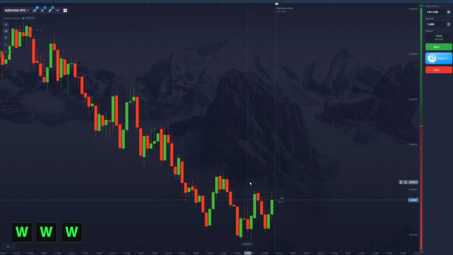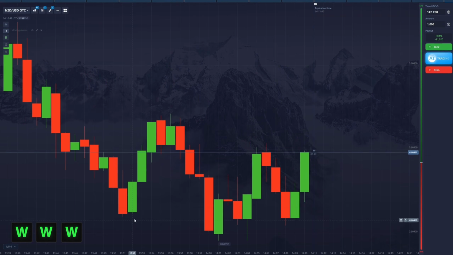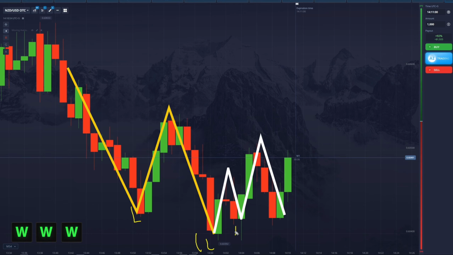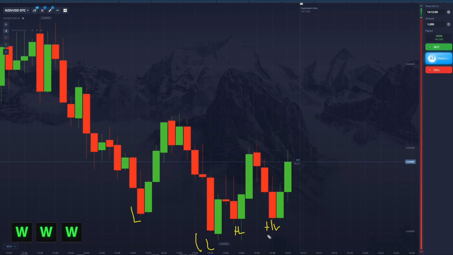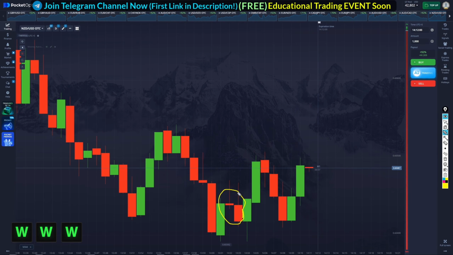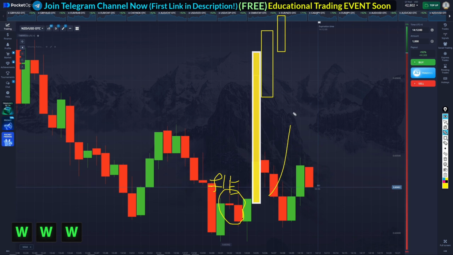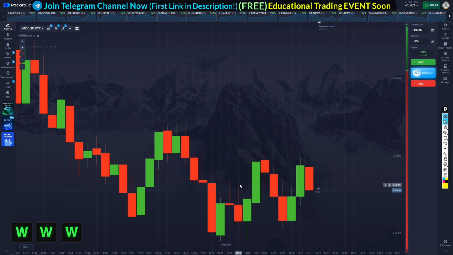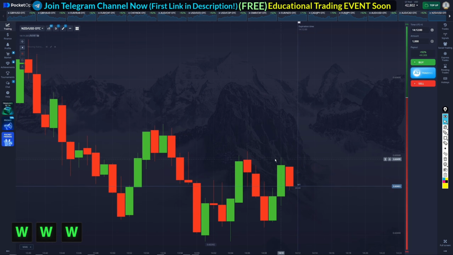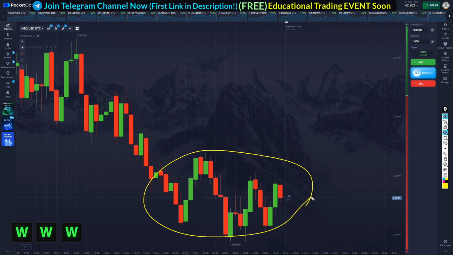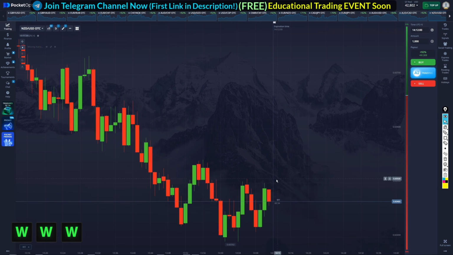So now, in this market right here, see the market has been coming down. You see some areas, and the market at some point, see low, lower low, higher low, higher low. At some point, the market refused to create a lower low. So what is it trying to tell us, right? Here we have a fake last effort, and then sellers showed up again after this. If we were seeing this movement after this, it would be the spike, okay? It would be the spike, and then we could go with the buyers. But right now, we don't know what the market's doing. They are deciding where to go, okay? So there's no setup.